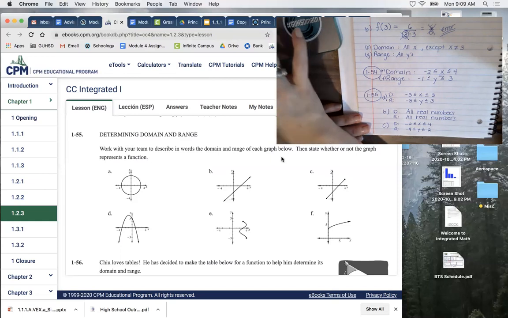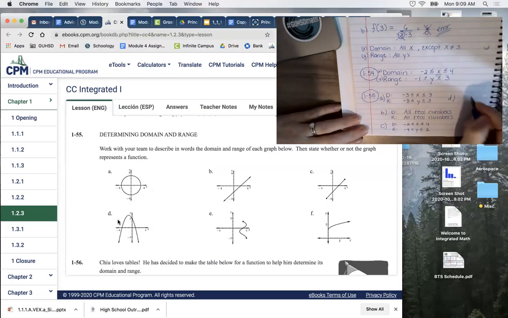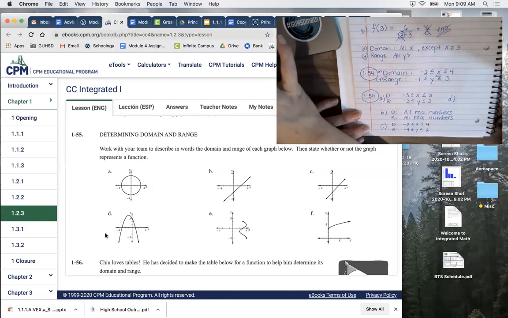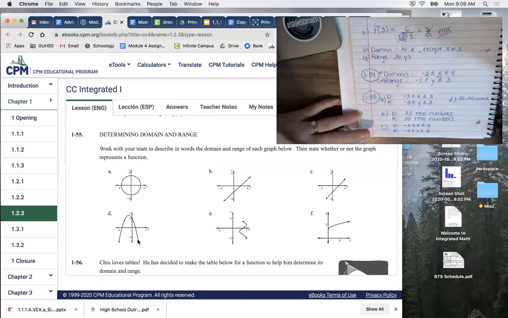Okay. The last one I'm going to do is actually D right here, this one. In D, what x's do I use? Well, you'll notice those arrows. Those arrows keep going down. I don't know what x is. It doesn't end here at -4 because it's not a solid dot. It keeps going. So it could keep going and going. Same with on this end. So for my domain, I would put all numbers. Okay, all numbers work there.